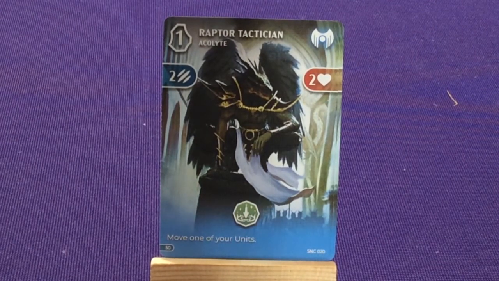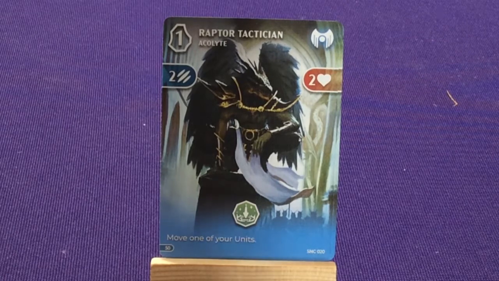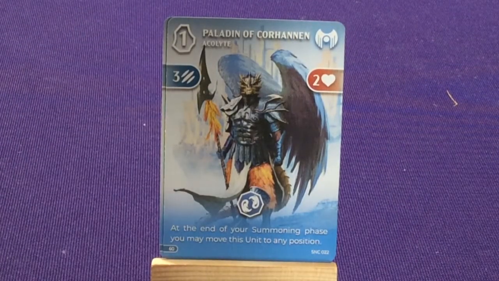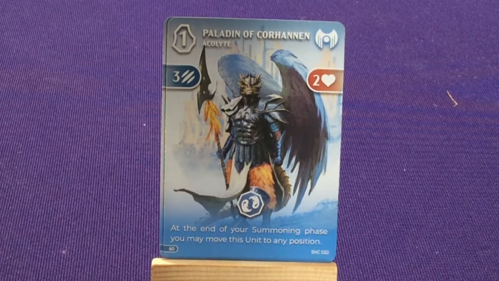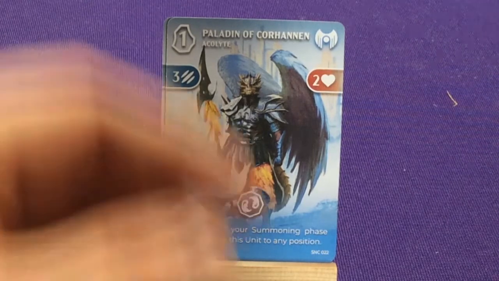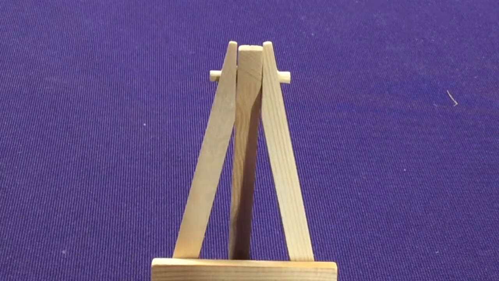Move 1 of your units. It's the 3rd card that lets you move some stuff around. 2 copies of Paladin of Cornahane. At the end of your summoning phase, you may move this unit to any position. So that's our Acolytes. Now we're going to get into some rituals.